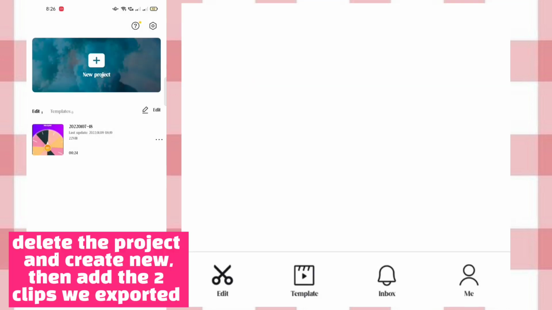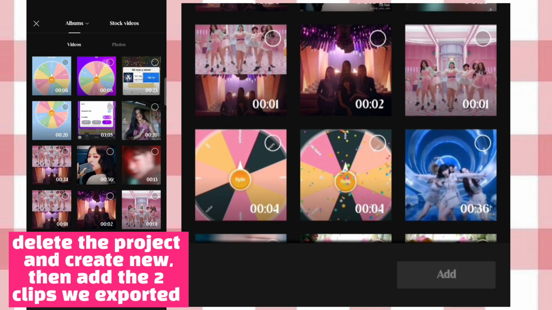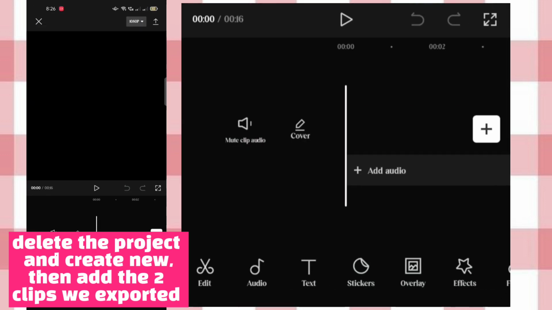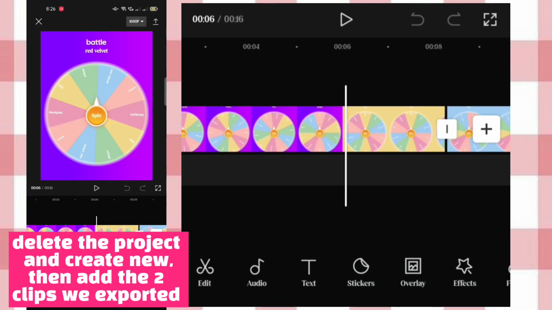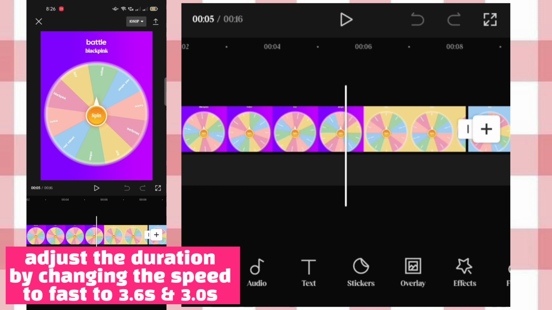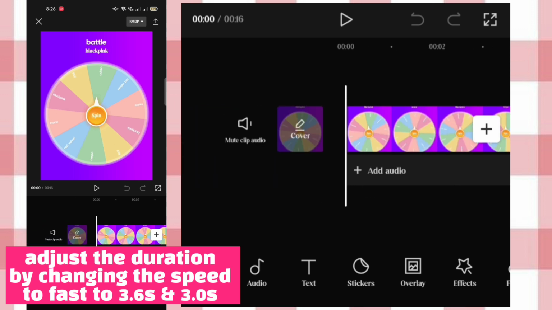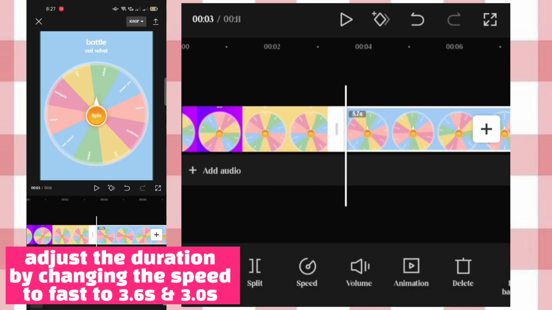Delete the project and create new, then add the 2 clips we exported. Adjust the duration by changing the speed to fast, to 3.6 seconds and 3.0 seconds.